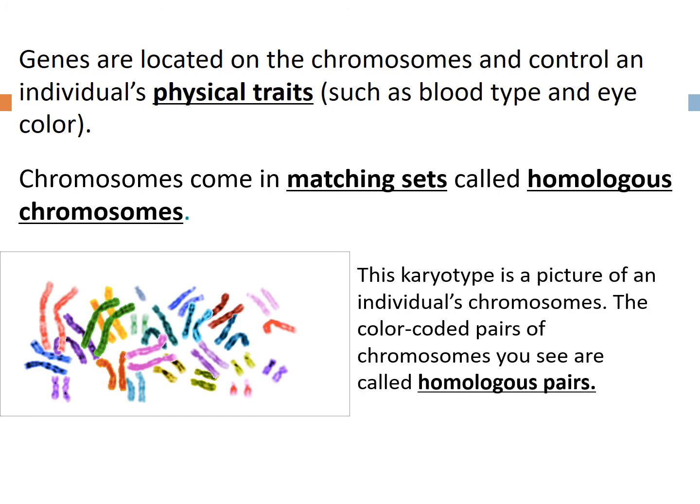Okay, this right here is a karyotype. It's a picture of your chromosomes. The color-coded pairs you see are homologous pairs. So you arrange them by size, you compare the lengths, and if the bands look similar, if they look like you're going to match them up, then you put them side by side, and then you figure out the chromosome number, and then you figure out if your DNA has any genetic disorders or defects based on looking at your karyotype.